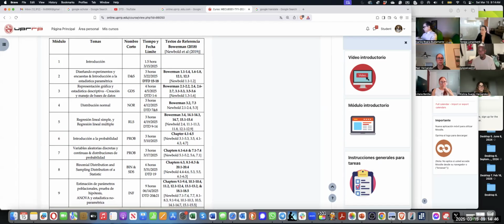Any questions so far? Everybody can see the platform, right? This notation is from the English, but it kind of translates here. So this is design and sampling, diseño and sampling, which is encuestas.